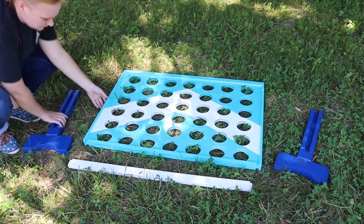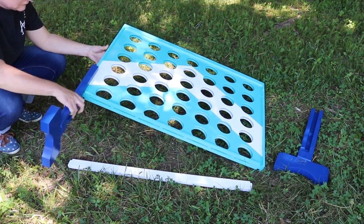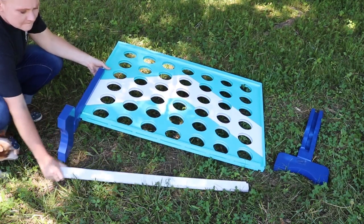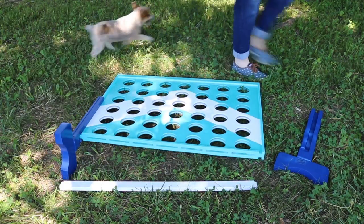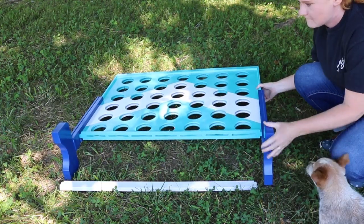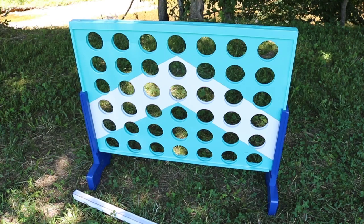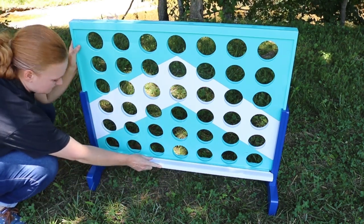And then once everything's painted, you can just assemble your Connect 4 game. Now this will depend on the brand you buy, so follow the instructions that come with that brand. Mine was easy to assemble and could be assembled in just a couple of minutes, but just follow any directions that come with your game. And it should also come with a removable bottom so that you can actually remove the discs while you're playing. And so you just want to insert that before you play the game.